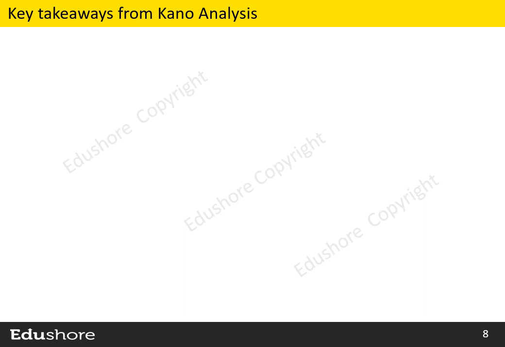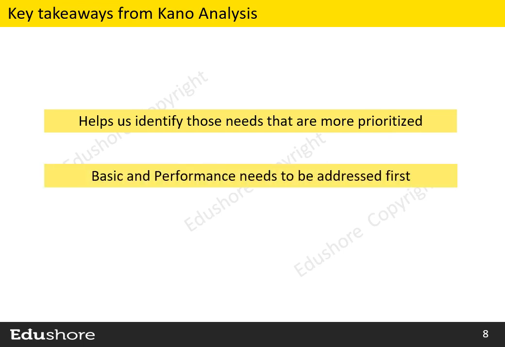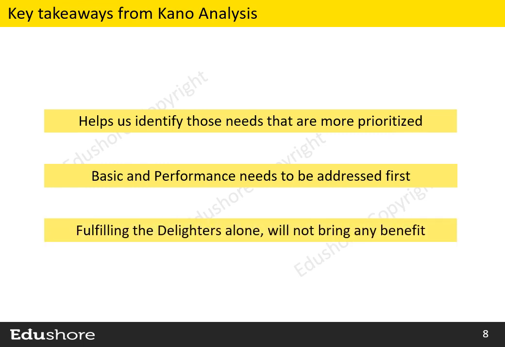Here are the key takeaways from Kano Analysis. Kano Analysis helps us identify those needs that are more prioritized. First, the basic and performance needs should be addressed. Only then the delighters should be considered. It will not bring any benefit if we fulfill only the delighters without addressing the basic and performance needs.